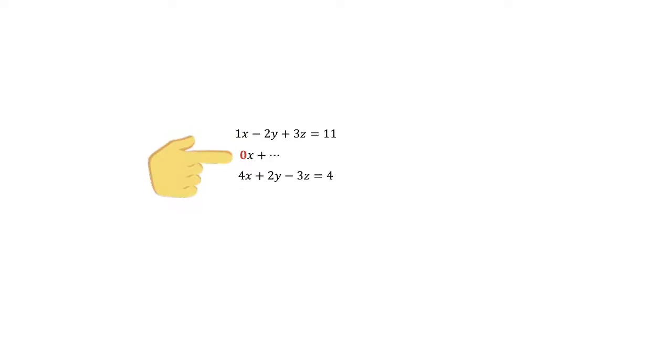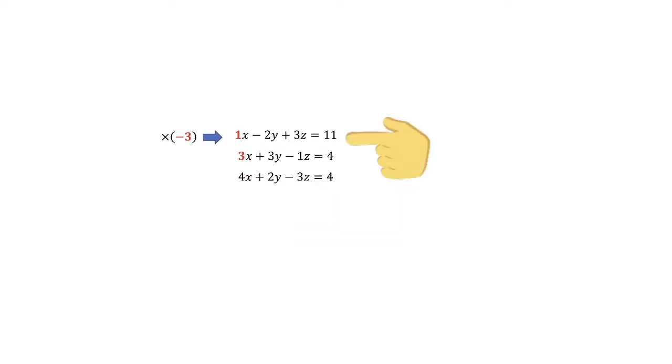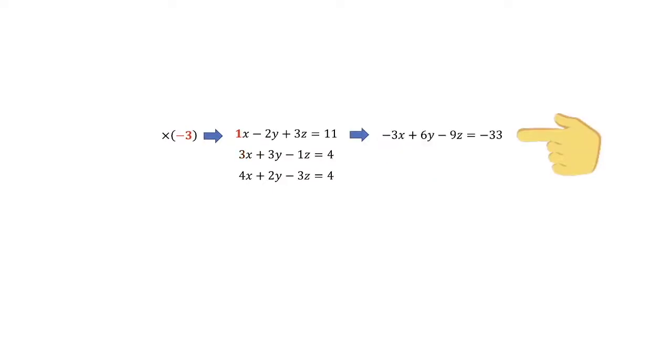Now, how am I going to get rid of that? I want to turn it into a 0. Right? How am I going to do it? Well, this is where that 1 is decisive and will play a decisive role. Okay, because look what I'm going to do. I'm going to multiply the first equation by the minus 3, and then I'll just add it to the second equation. And I want to do that in a systematic way. So we're going to multiply the first equation by minus 3. And you see, this is why that 1 will always be decisive.